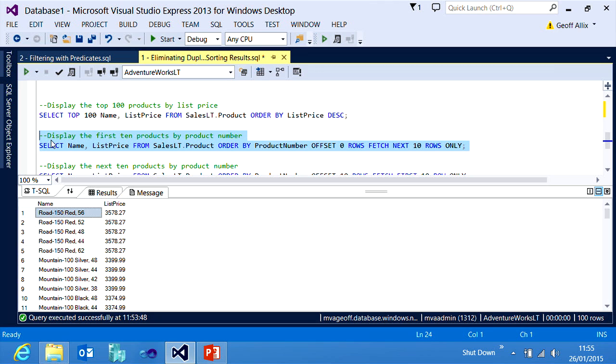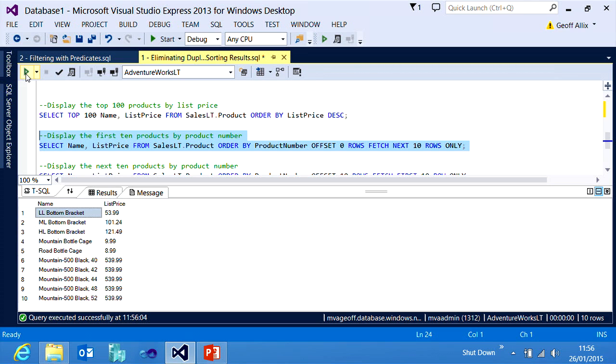This hasn't been mentioned, I don't think. We've got a lot of these green lines with two dashes at the start. I'm highlighting that one there. We are going to come on to that later in the course, but these are just comments. Like in any programming language, there's a way of annotating your code with comments, and that's one of the ways in Transact SQL of indicating this line is not to be executed, it's just a comment. I highlighted that by mistake, but I can just run it. It won't make any difference.